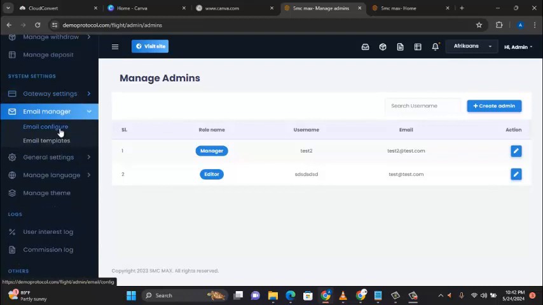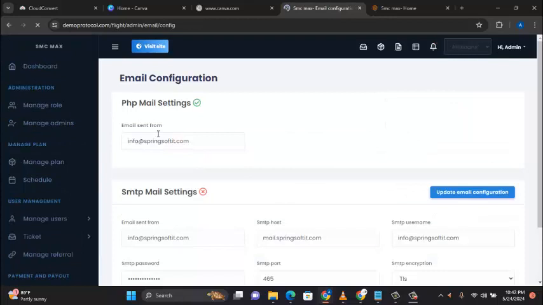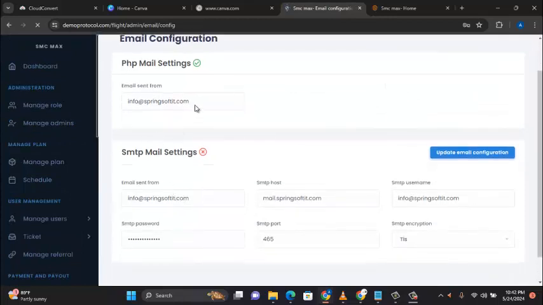So you can also configure your email here. If, for example, I want to change this email now, I will change it to the one I've been able to create. You have to create an email, and if you are watching this video, of course you should know how to create an email, like a webmail for your client.